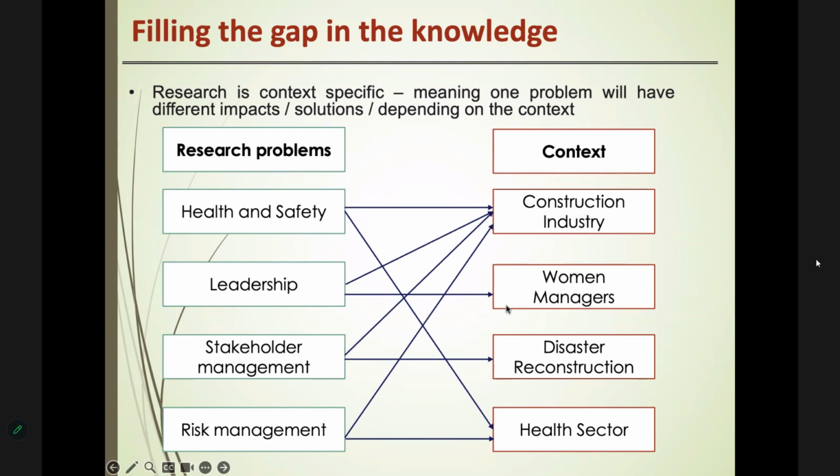So you need to understand that when you talk about a research, two components must be presented. One is the problem, which is a common phenomenon. But your research will become unique when you define your context. You have to put the problem within a context in order to identify the gap. Right? Otherwise, it's very broad for you to do a research without having a boundary or without having a context.